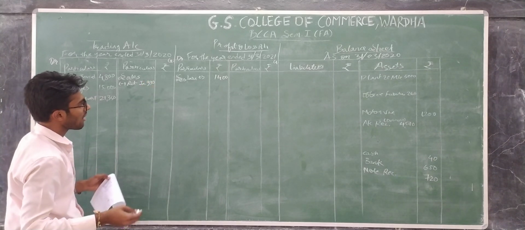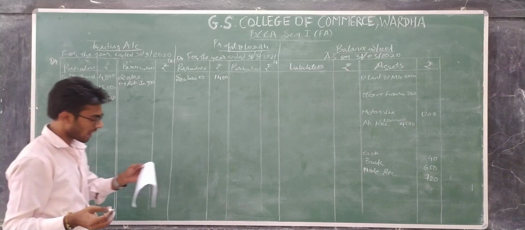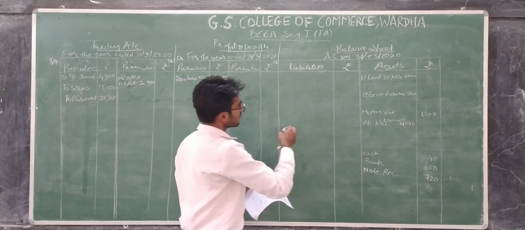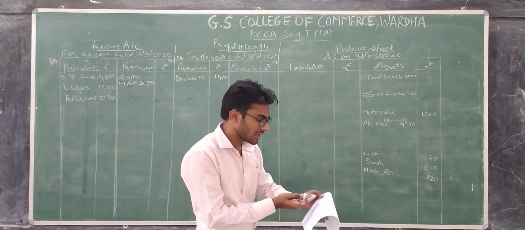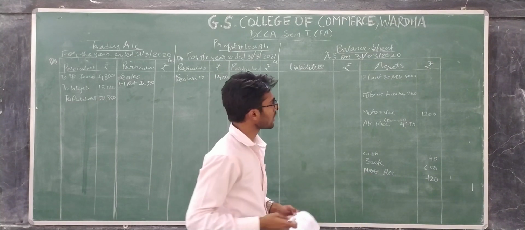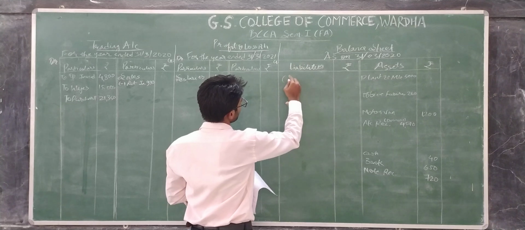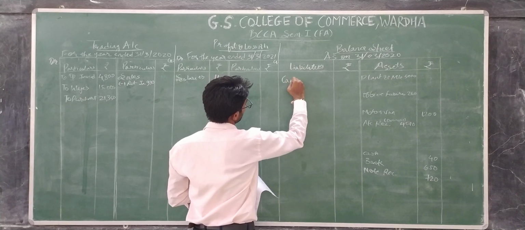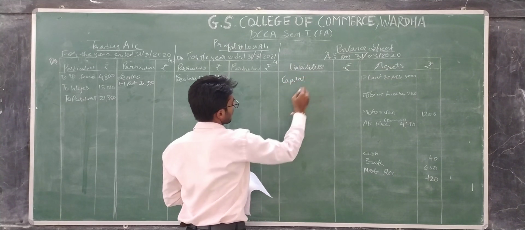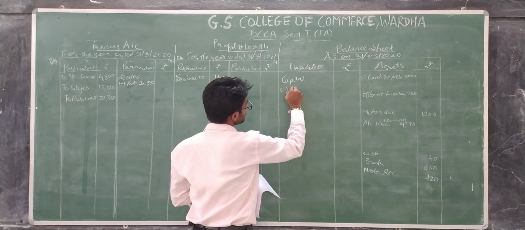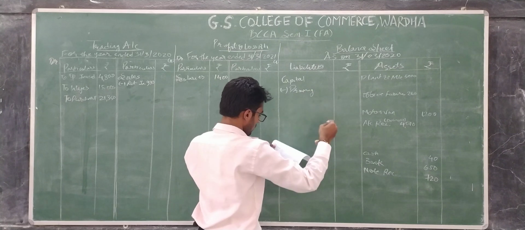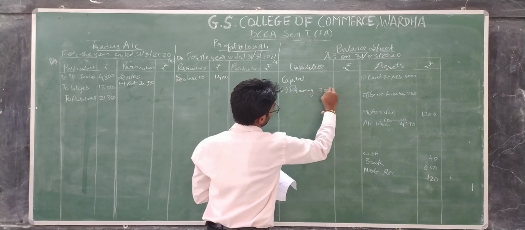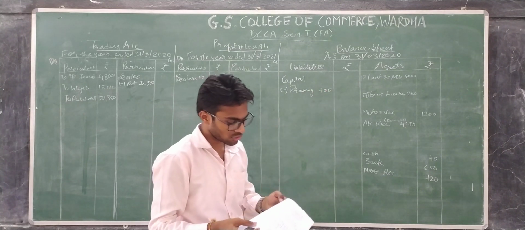Okay, then after we have drawings. Drawings we have to write on the debit side, because it is on the debit side. But another way to show this is you write capital first, and then after you can reduce drawings from this. Okay, and drawing amount is 7. Okay, that is how you can give treatment to drawing.